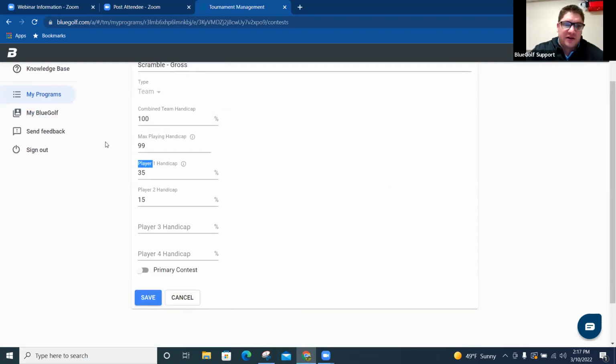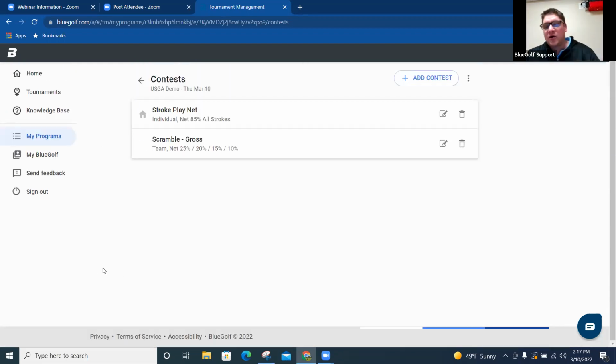But with a 4-man, it is 20, 15, and 10. Right? So people are going to ask, okay, well, what do I do? How do we know who gets those respective percentages? What you want to do is always put your lowest players first to your highest, right? Because you want to even out that distribution as much as you can.